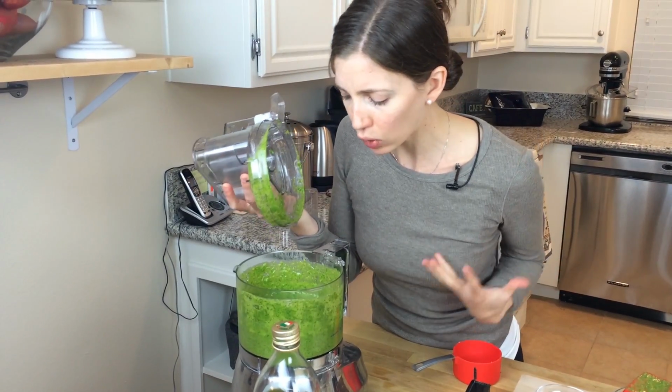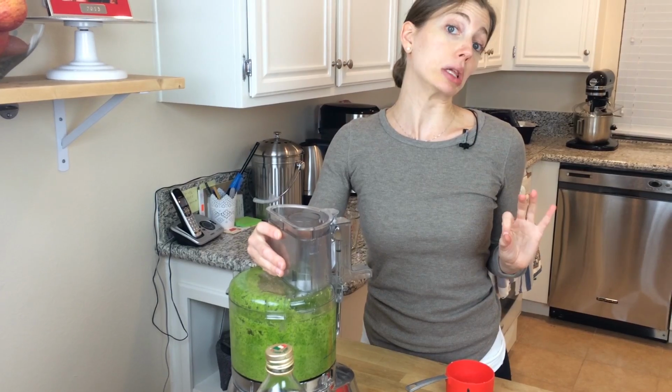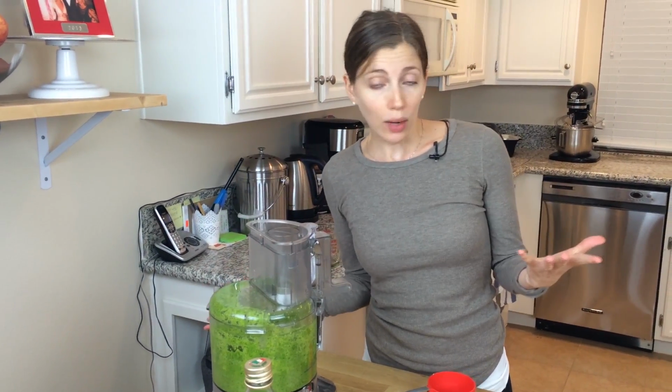It's this beautiful green color. It's very healthy, minus all of the oil. Don't have too much of it. Now all you need to do is use it right away or store it.